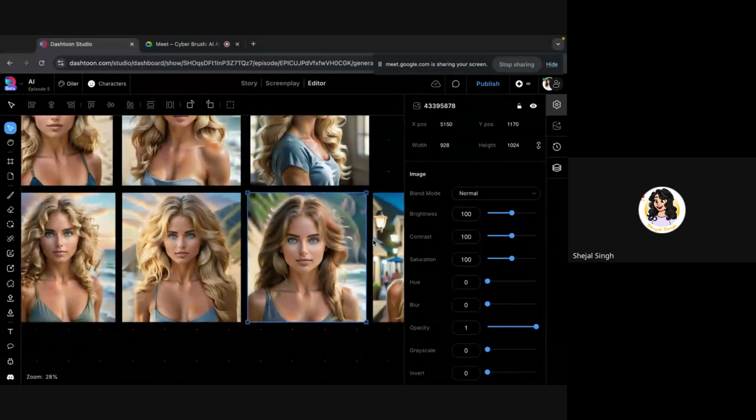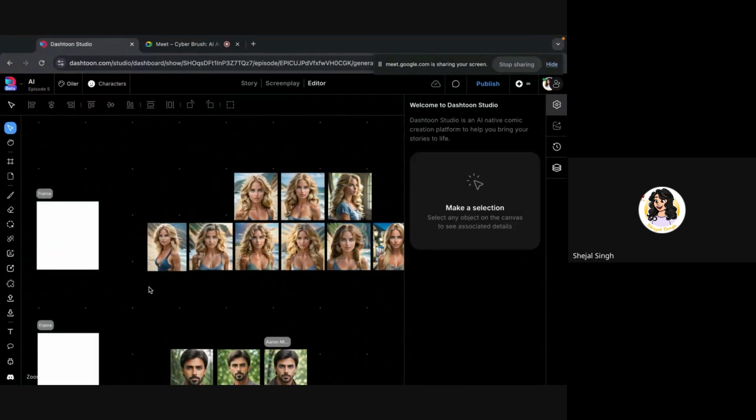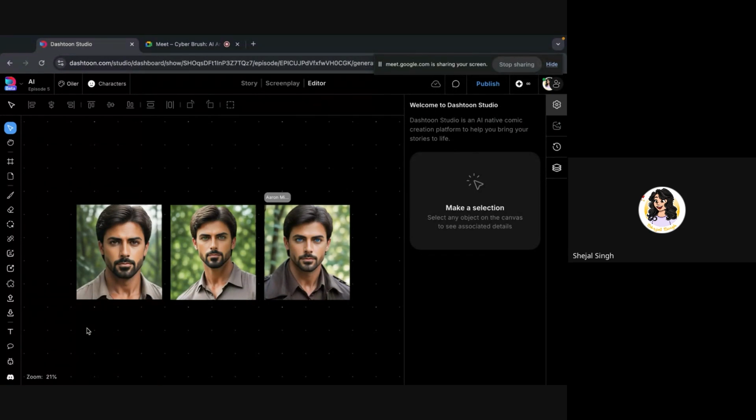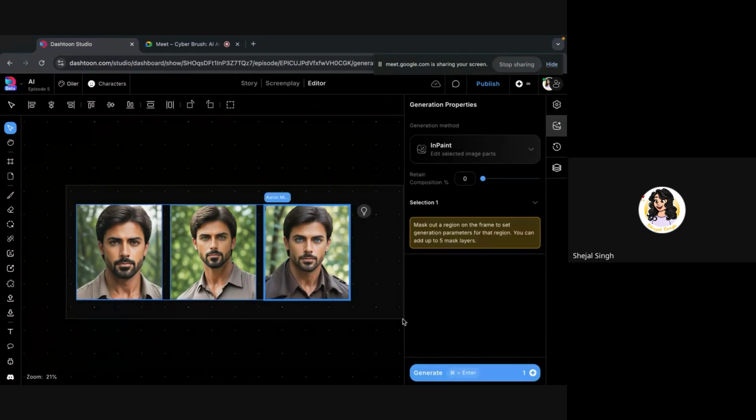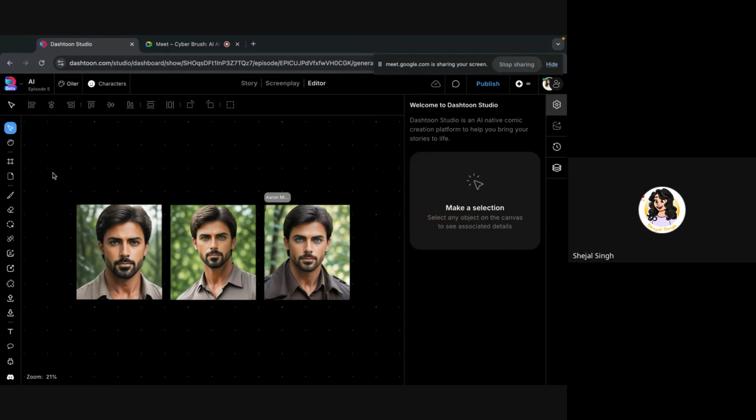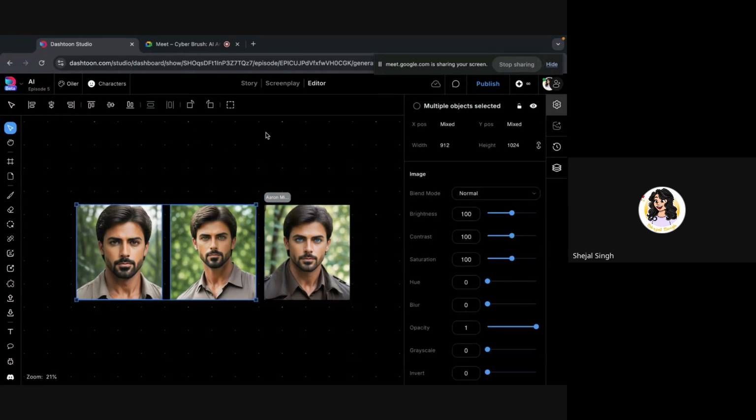Same goes with everything else. So all these issues can be sorted even without using a paintbrush if your character is trained well. And if not, then you can use a paintbrush. You can make the changes on your reference image and then inpaint, right? Now, first of all, let's understand why this issue might come. If your character is trained well, this issue will not come.